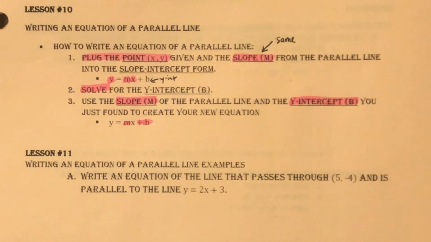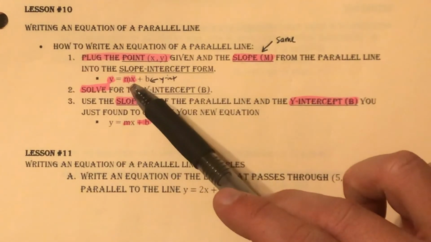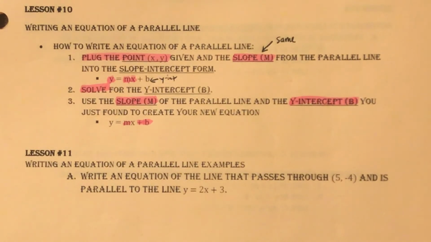Again, this could look a little different in different situations. Typically, they're going to give us the equation of one line, so we can identify the slope and y-intercept of that line. That's fine, and then we're going to plug that information in. They also typically will give you one point on the line that you're trying to write the equation for. So again, this is the process that we'll go through.